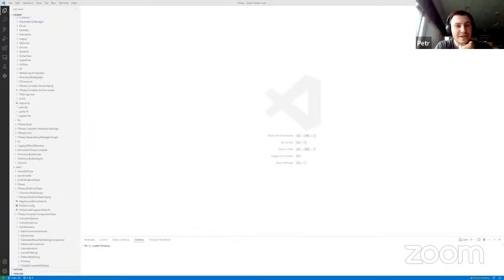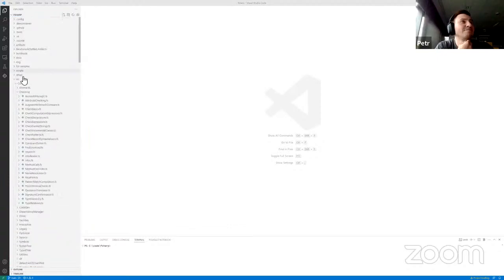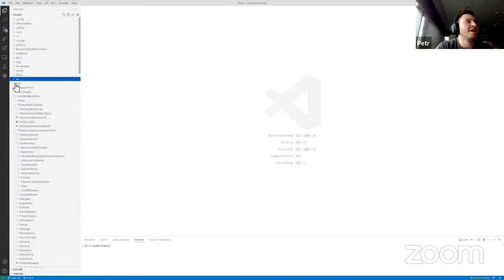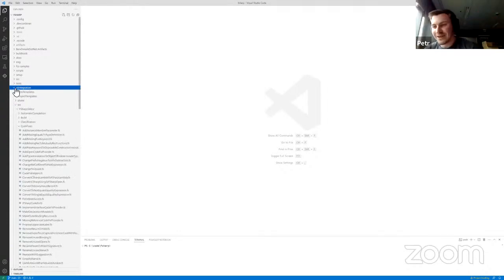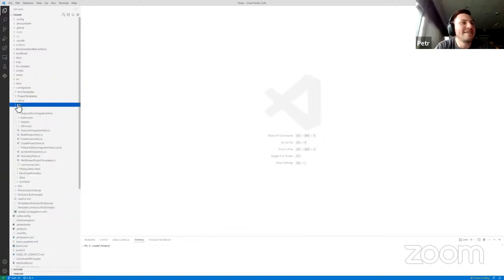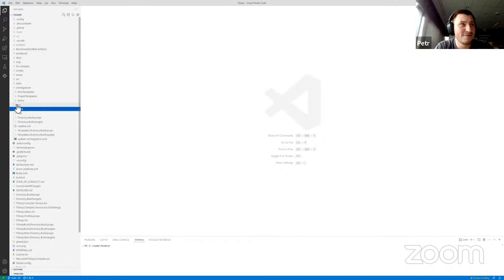So that's just the code base. There is this source folder where the compiler sits, all this kind of stuff, and tests for that. But there is this VS integration folder, the whole brand new world of Visual Studio development on top of F#. And it has its own source and tests folders. Again, I don't know why it's split like that, but that's how it is right now.